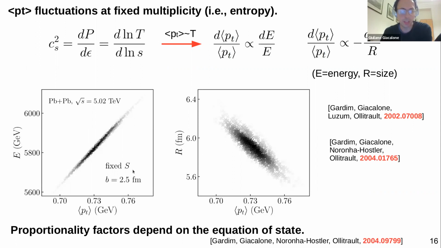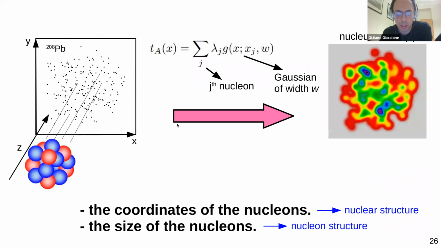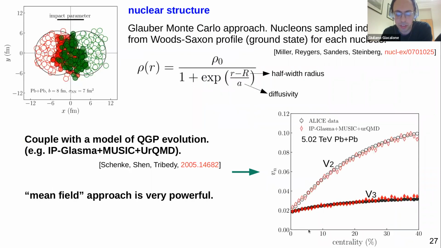PT. I assume that when you change the size, this is under the condition that the total entropy is the same, or is it? Precisely, yeah, you fix the multiplicity, yes. So you have to fix the total multiplicity. Yeah, which is what they do experimentally. If you do for instance, what you said, a very small centrality bin, these results will be pretty much at fixed initial entropy or final multiplicity. If you do very fine bins, then you can play these games with the mean PT.